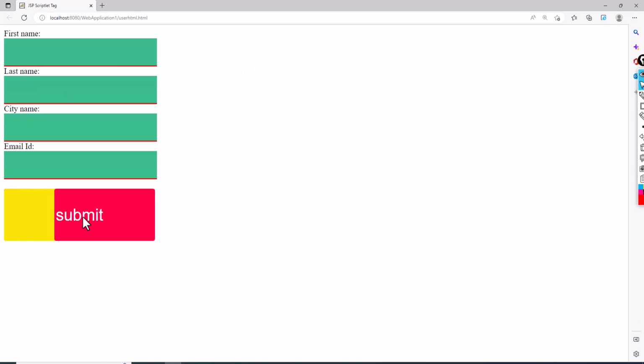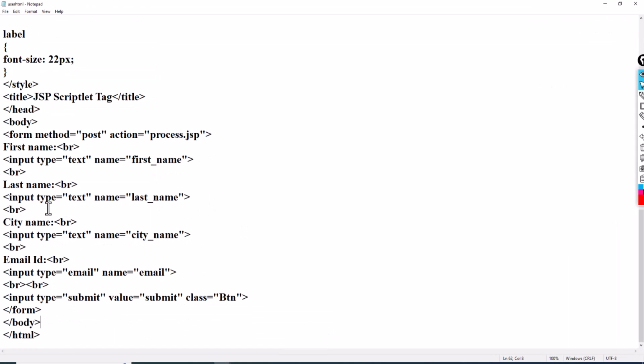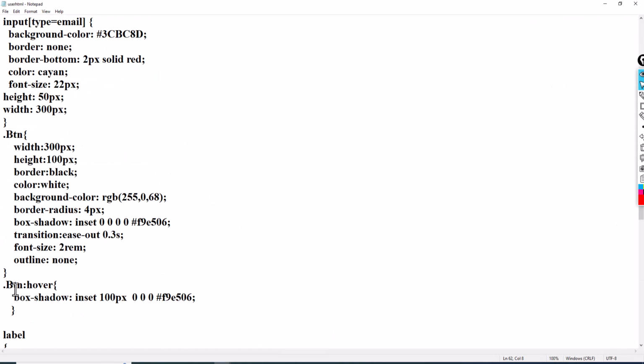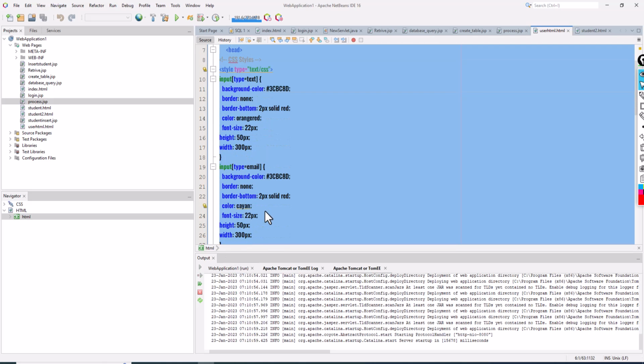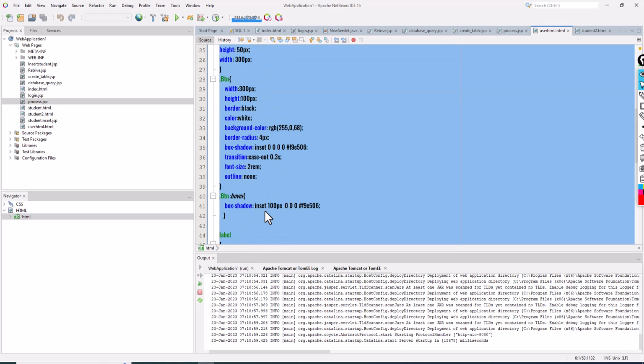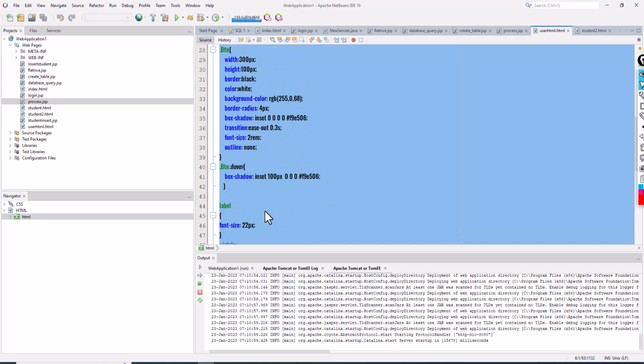Whenever you place the mouse over the submit button, by using this particular code which we have used, button hover, it is going to show the shadow and inset 100 pixel, and from that it shows this effect. If you change some particular attributes, it will change.